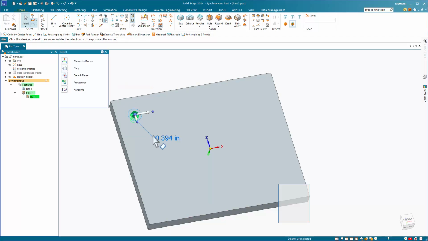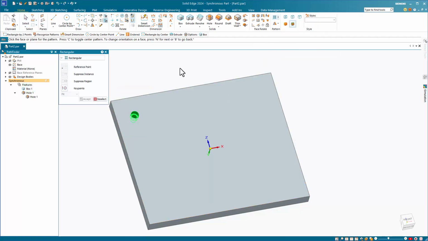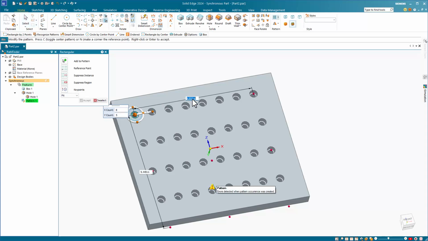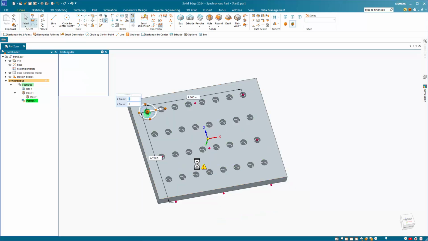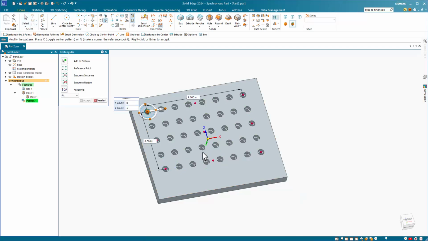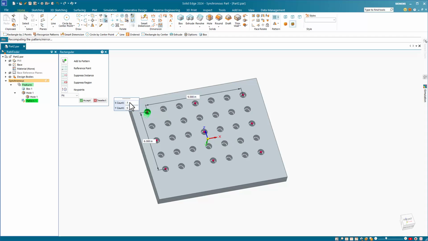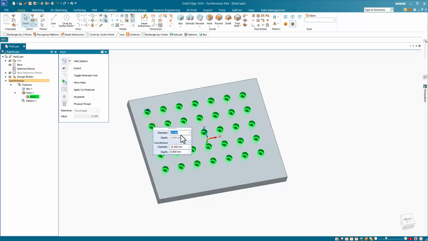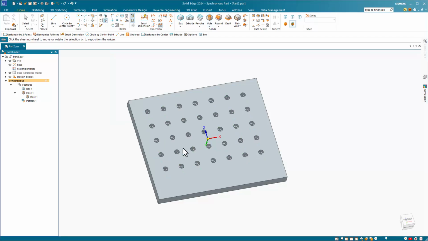When modeling in Synchronous, to create a pattern, you start by selecting a feature or a set of faces. Once you have done that, all of the familiar pattern and mirror tools become available in the ribbon. Once the pattern is created from the Synchronous feature, you can edit parameters on the screen just like you would in ordered modeling. The pattern has a call out, which you can click on to edit the X occurrences and Y occurrences. You can edit the spacing. You can even edit the original hole, and all of the patterned objects will update.